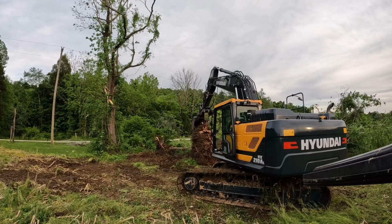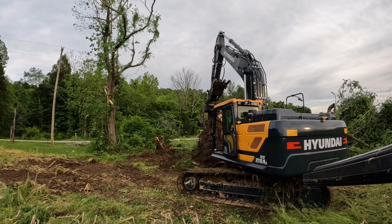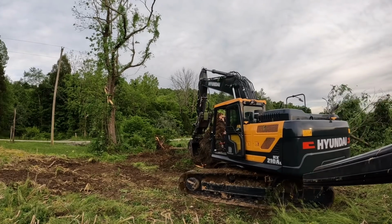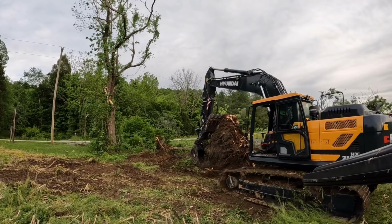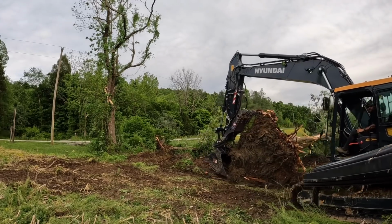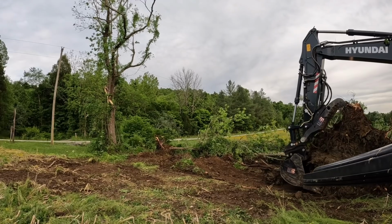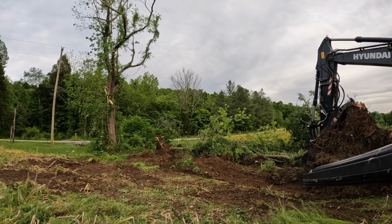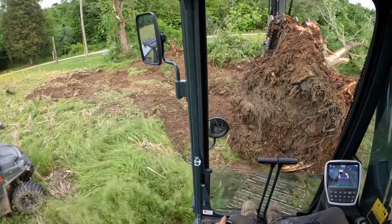Yep, right here. I got a feeling. Oh yeah. Fight is over, tree. You're coming with me. You are coming with me. Whether you like it or not. All right, we got her going our way now, for sure.